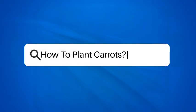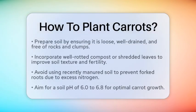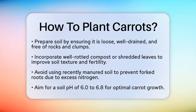How to plant carrots. Are you ready to grow your own carrots and enjoy fresh produce right from your garden? Let's get into the steps for planting carrots successfully. First, you need to prepare your soil.